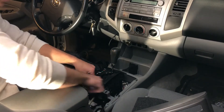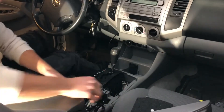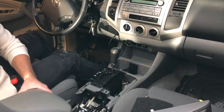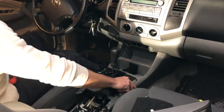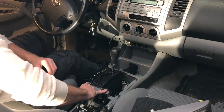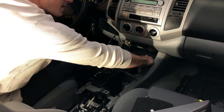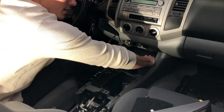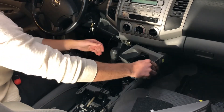There are just a couple small tabs right there. Lift it over those and then it just slides backwards. The only two screws holding this centerpiece in were these two right here. To do what we're going to be doing today we actually have to pull this piece out as well — just makes it easier to work on, and that again just pops up with tabs.